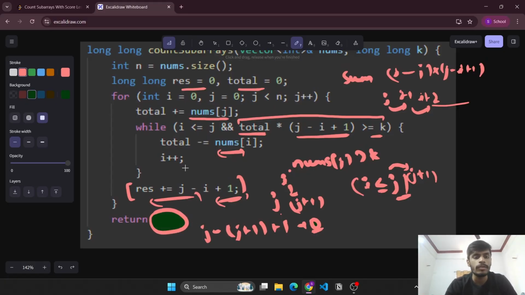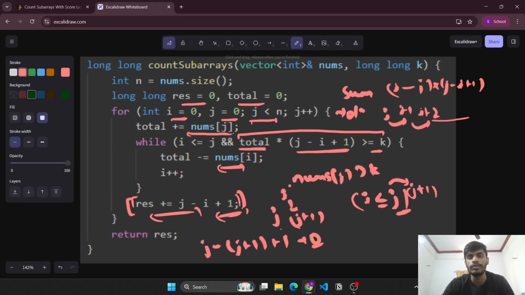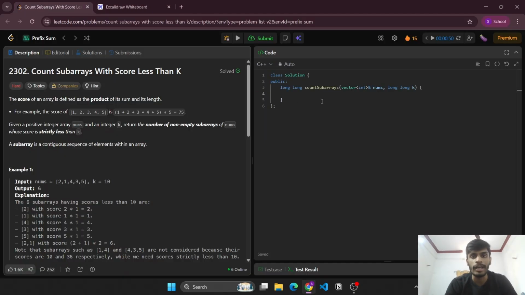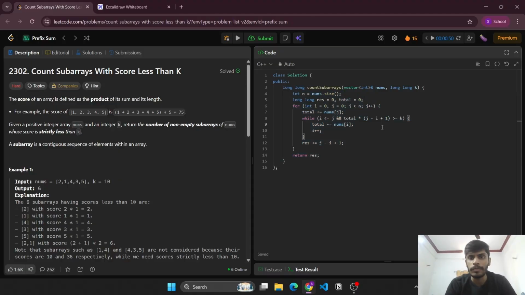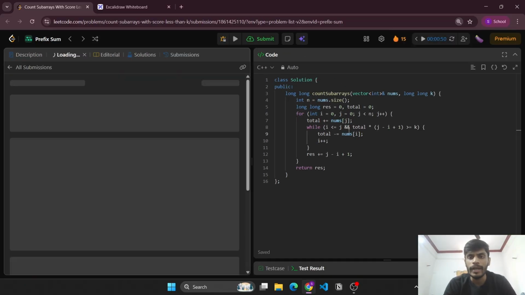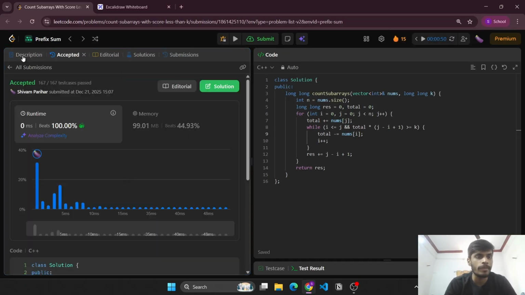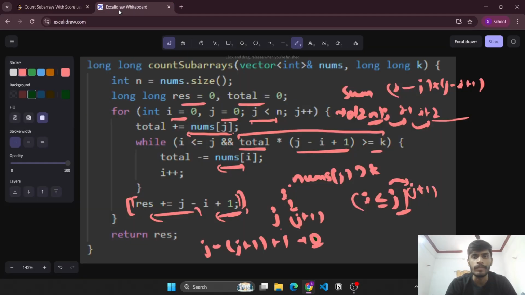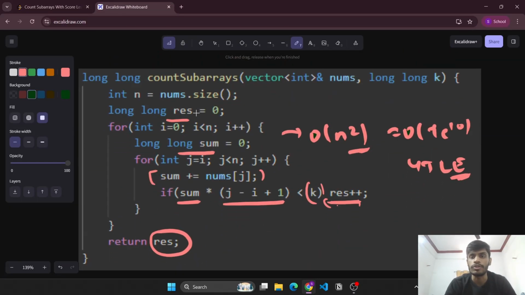So what we did, we initialize i as well as j with zeros and move j from 0 till n minus 1. And for each j, we try to maintain the leftmost point which we can have for the current window, and we simply increase our result at each step. So this is the big O of 2n approach using a sliding window and two pointers here. So let's try to submit this code as well and see how well it performs. This is the same code that we discussed, of the order of complexity 2n, and it should run, yeah, it runs in 0 ms because n can go up to 1e5. So yeah, because it is the most optimal.